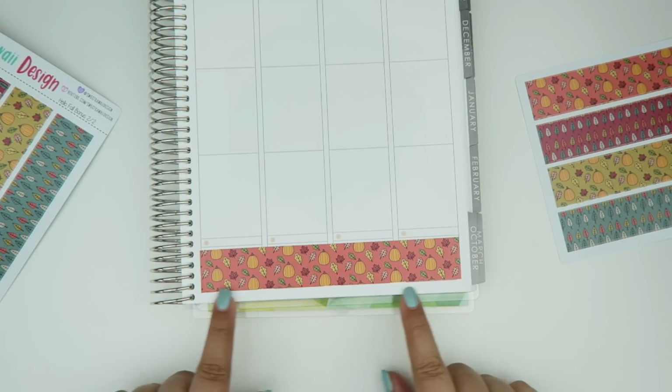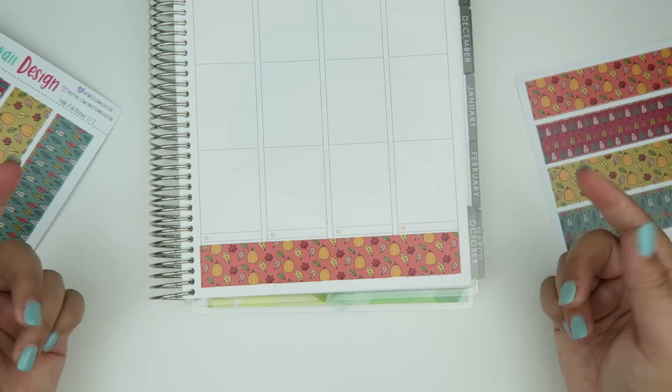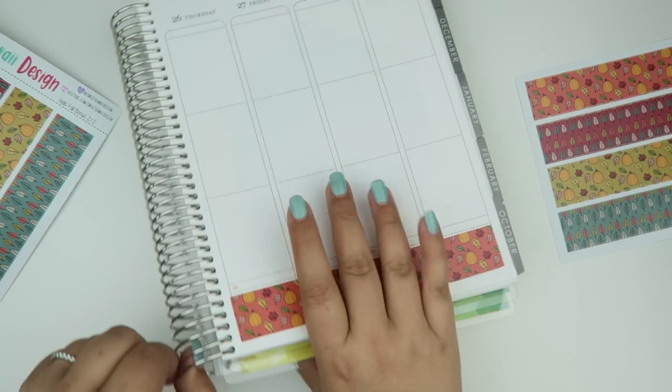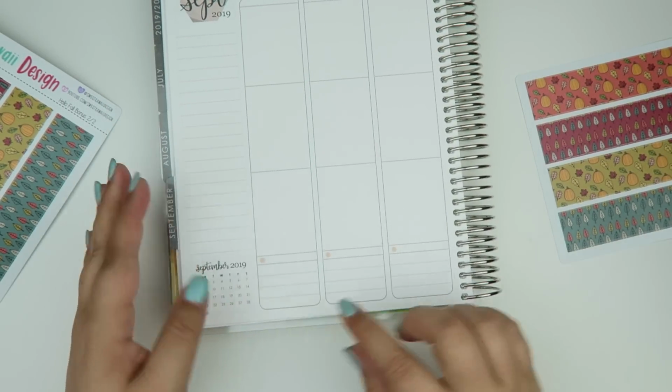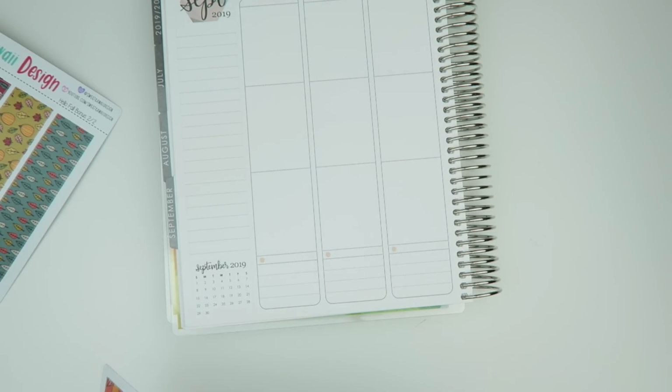So that's the bottom washi. It does not cover this little section here, and I did that purposefully because I like to use that for my menu planning or something that I do every day. Maybe it'd be workout or something like that. Not that I work out every day, but if I did, I would put it there.